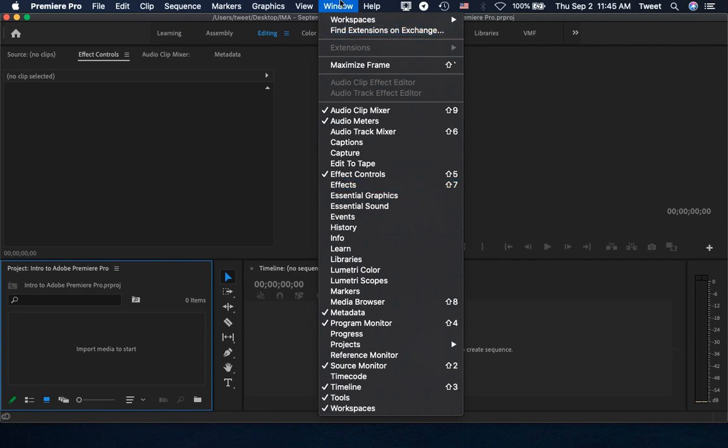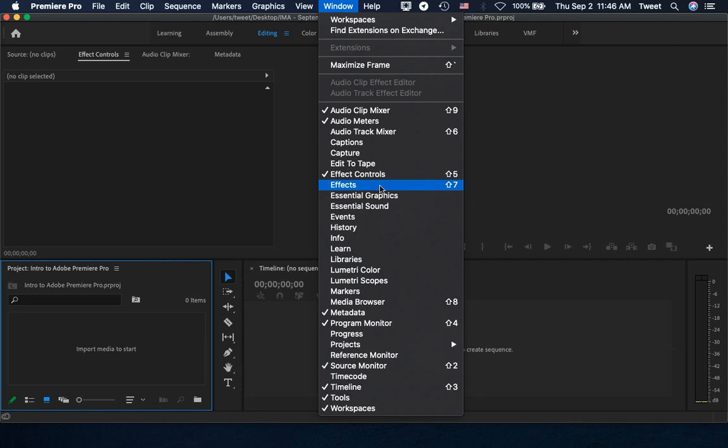So once you come to Window, then you come a little bit down here, you see all of the panels that you might need or you might not need. The ones that you have active or the ones that you have opened will be check marked on the left side here. The ones that you've removed would not have the check mark. Unlike the effects, we need it. So we need to return the effects panel back to its position.